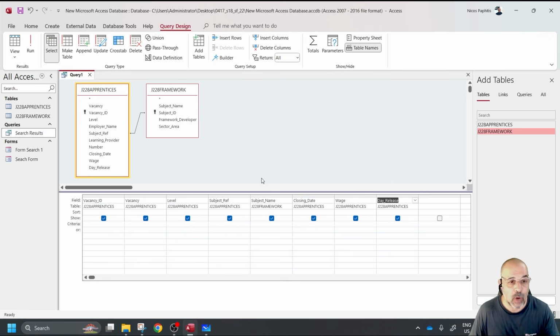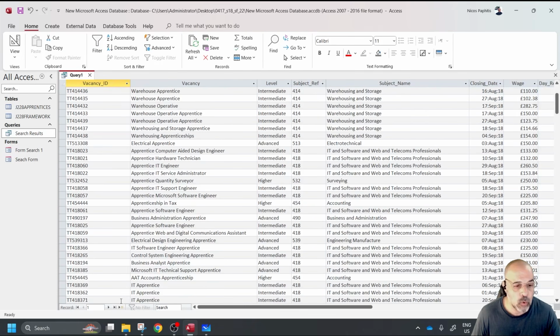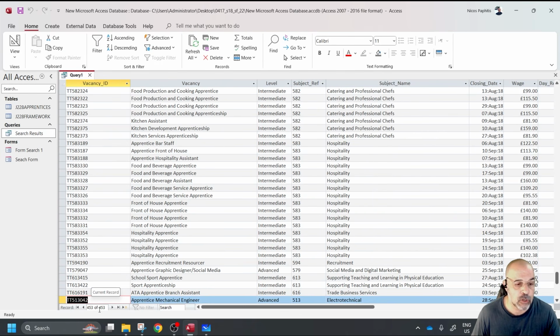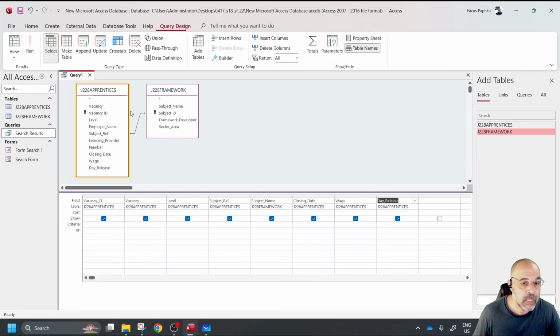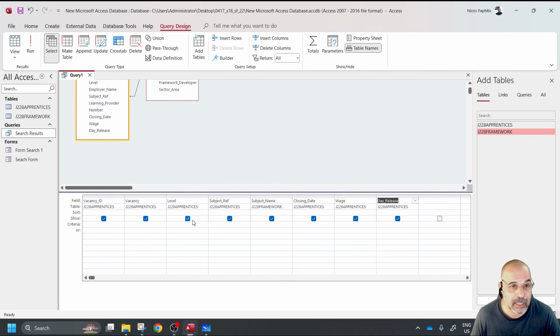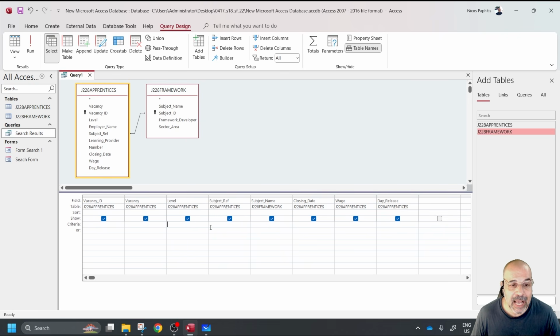Now, if I was to run this query right now like this, I get all my results, all 455 or 453 of them, because no criteria has been placed to filter the data. Now, if I wanted to filter the data, I would add my criteria here. But these ones here, as they stand, they work on an exact match. So I'll just give you a small demo here.